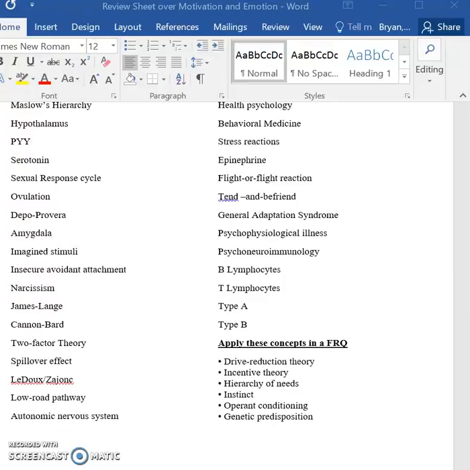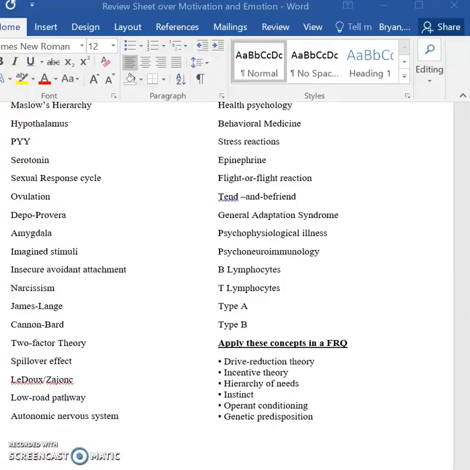Now, when we look at the FRQ, you're using parts that we've talked about before, but you're having to bring those back together because that's probably more like what you're going to have on an AP exam. The drive reduction theory, I'm hungry, I go eat a sandwich, I don't feel hungry anymore. The incentive theory, I'm motivated by something in front of me, something that I want, a cash prize. Hierarchy of needs, I'm probably gonna take care of my hunger needs before I worry about my self-esteem needs or my self-transcendent needs and or my safety needs. Instinct, that goes back to more of a learning perspective. We've talked a little bit about that here.